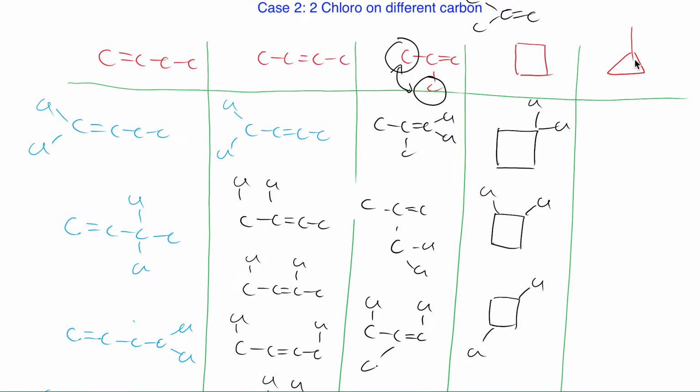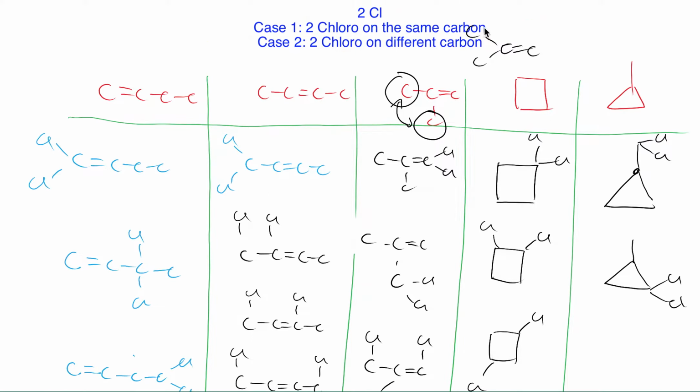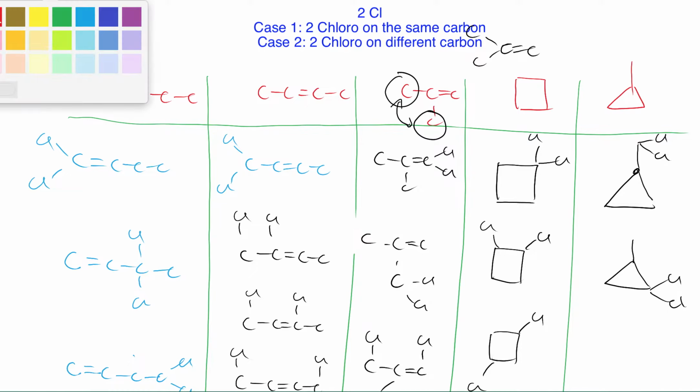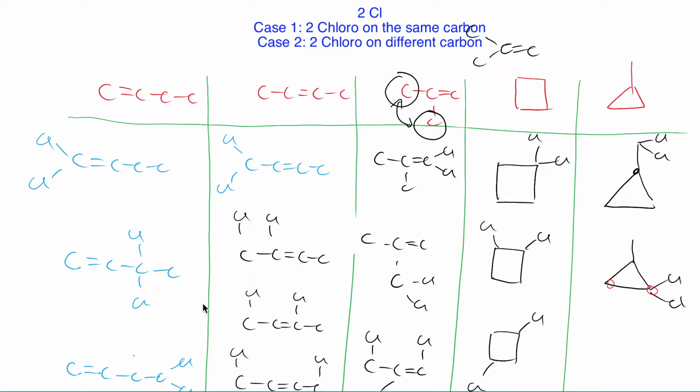And then the last one. First of all, we can put the 2 chlorines on the same carbon. You can put them here. You can't put them at this position there because that carbon already has 3 bonds. And we can put them on either base of the triangle, so you can put the 2 chlorines over there. So those are the only 2 situations where we put the 2 chlorines on the same carbon. If you put 2 of them here, or 2 of them on the other corner, these are equivalent. It doesn't make any difference. So that's all the situations when you put 2 chlorines on the same carbon. And then we can put the 2 chlorines on different carbons.